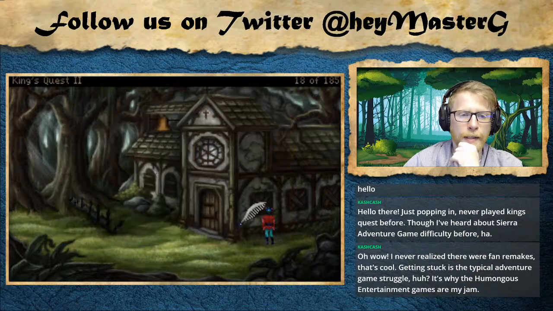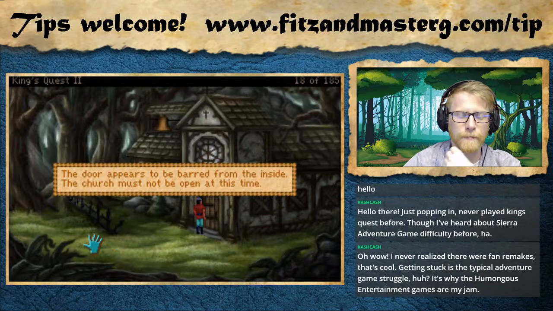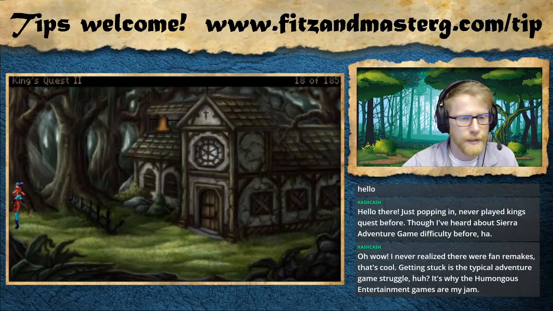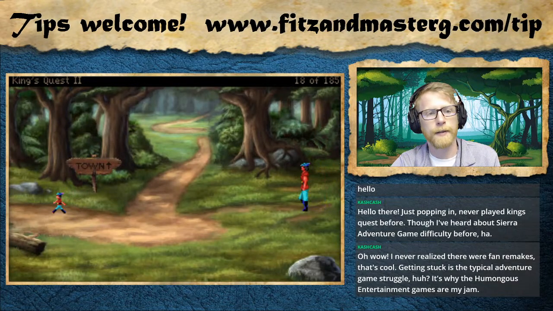The mermaid. That's what we haven't done. We need to go mess with the mermaid some more. The door appears to be barred from the inside. Yep. Let's go mess with the mermaid a little bit. Use all of our items on the mermaid. See if she wants to cooperate. There's got to be something to do with the mermaid.